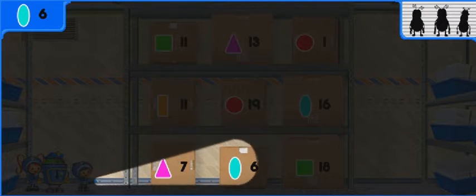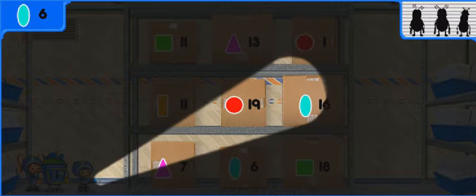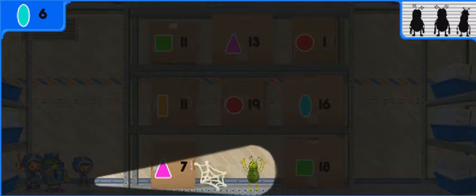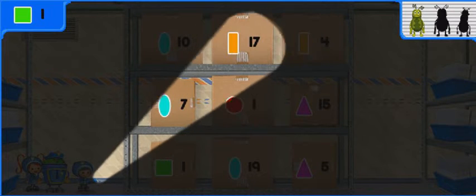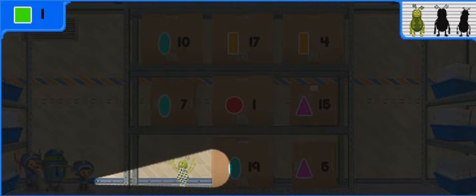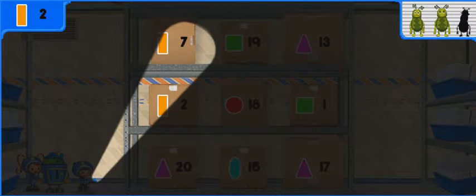Look at these boxes. Each has a different shape and number. Look for the box with an oval and a number 6. You've got mighty math powers! Look for the box with a square and the number 1. Good job! You found the stink bug! Look for the box with a rectangle and the number 2.